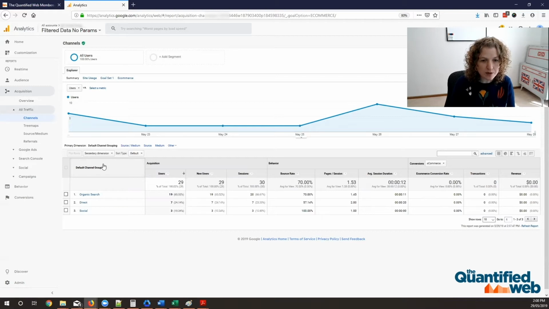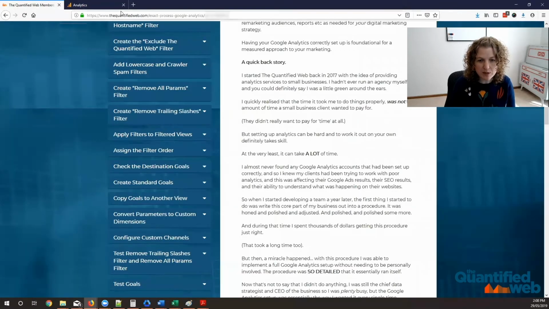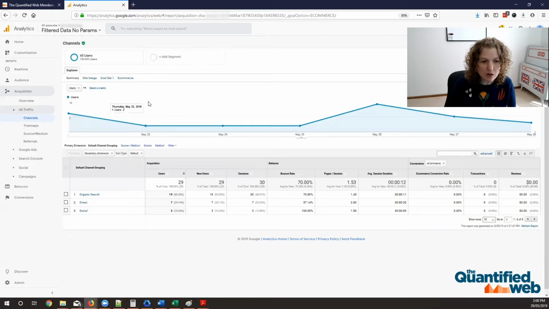And it's also really useful to look at goal conversion based on different segments of traffic in your analytics as well. So all of that is a bit more advanced. We're not going to be going through it in this course, but certainly having the goals in there is the first step before you can actually start to see what is and isn't effective.